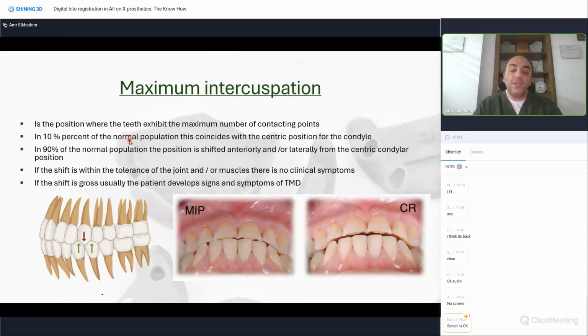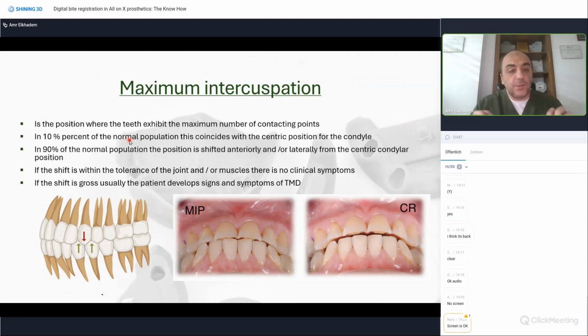But when you have a patient who is edentulous, or a patient that you are reconstructing the whole occlusion for, it's not allowed for us to have 2 different positions, a centric and a maximum intercuspal, because you're not sure if this would be comfortable for the patient. So our job when we're doing full mouth rehabilitation is to construct the maximum intercuspation of our new dentition in the same position as the centric occluding relation.